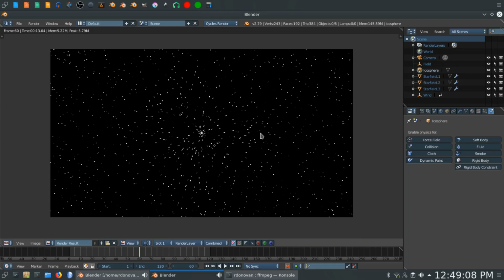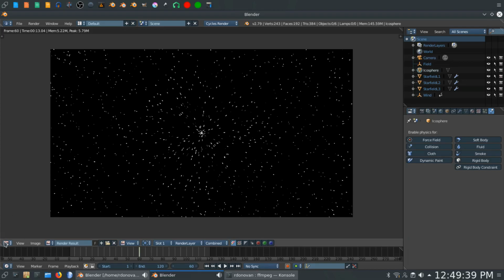This is now a good time to save your work, and I already saved this to a file, so I'm not going to do it again. When you've saved your work, you want to add the star field into the background. So we now have this thing working the way we want. We kind of need to get the star field in there to add the effects in properly. So we're going to go ahead and do that now.